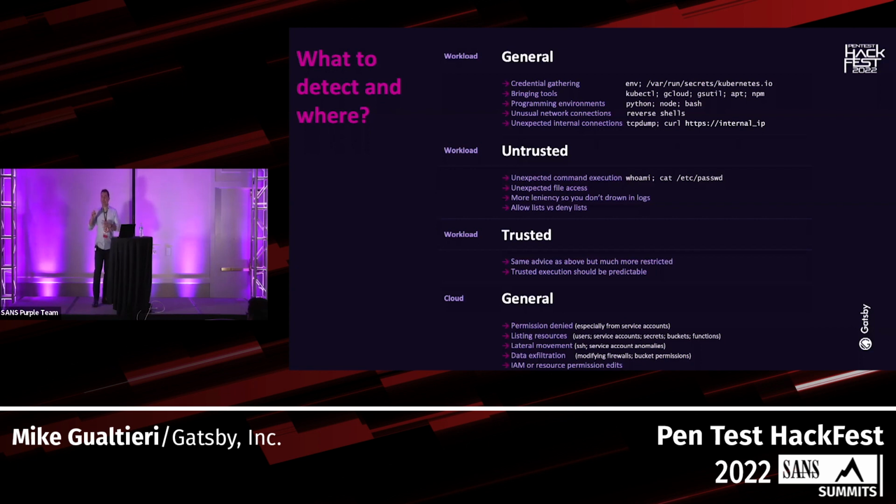Remember, an adversary knows nothing about your environment day one, maybe a little bit through some OSINT, but not how you know it. They're much more inclined to list resources and probe services, resulting in, of course, permission denied errors, hopefully. It's very atypical to see a service account listing resources. A service account already knows what it needs. It's going to get what it needs, right? It's not going to list anything. Catching potential enumeration in your environment is the key to discovering adversarial behavior at early stages of the attack lifecycle.